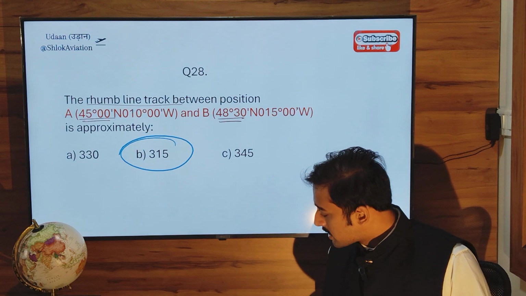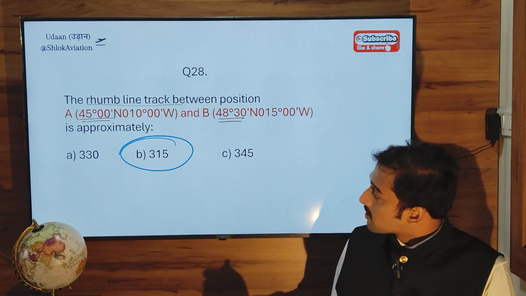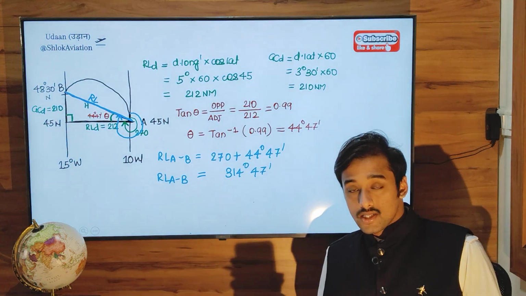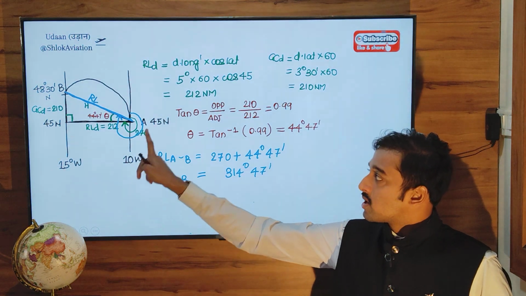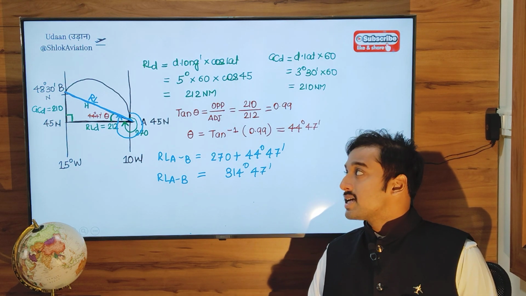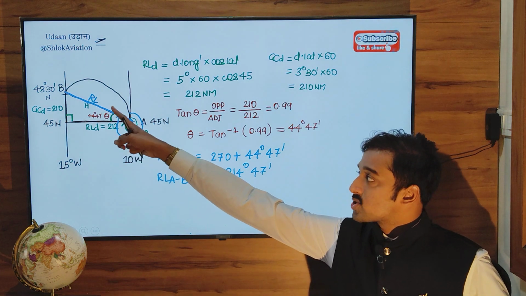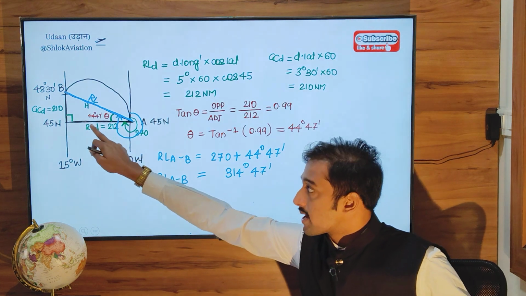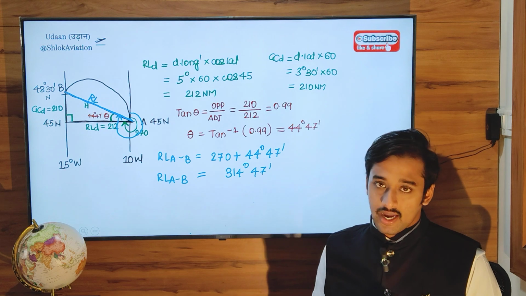This is how you do the sum, a little bit tricky, but very simple. So a quick recap. We have plotted the points given to us. Draw the two longitudes, draw the two latitudes. Then we have joined them using a Rhumb line track, and the great circle passes through the nearest pole. After drawing that, we have completed this triangle by drawing this side of the triangle. So we get a triangle, and then we have focused our attention completely on that triangle.